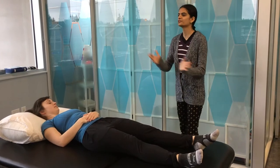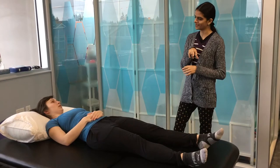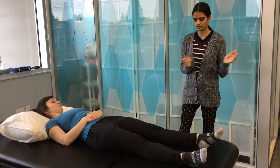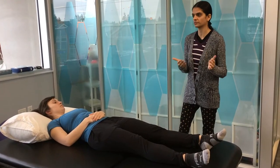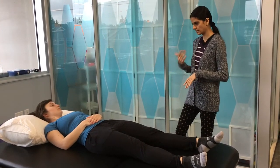Some studies say that if you do a passive range of motion first, moving the limb once already influences spasticity to some extent. So I usually only do the passive ROM if I'm seeing the patient for the very first time and I'm not sure of the range. Otherwise I do not want to influence the spasticity in any way.